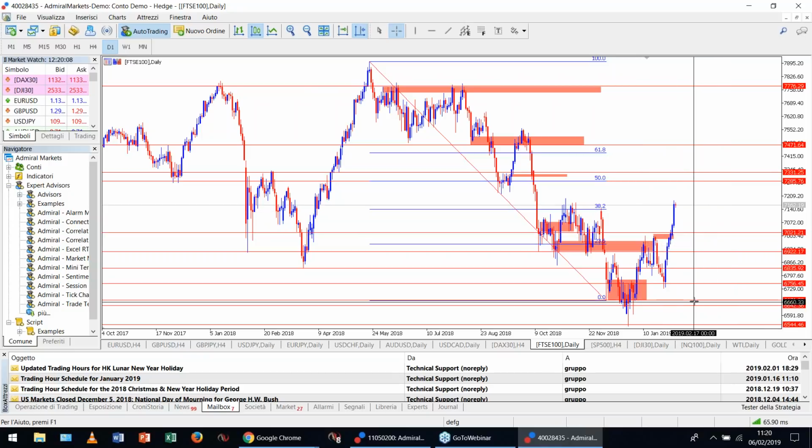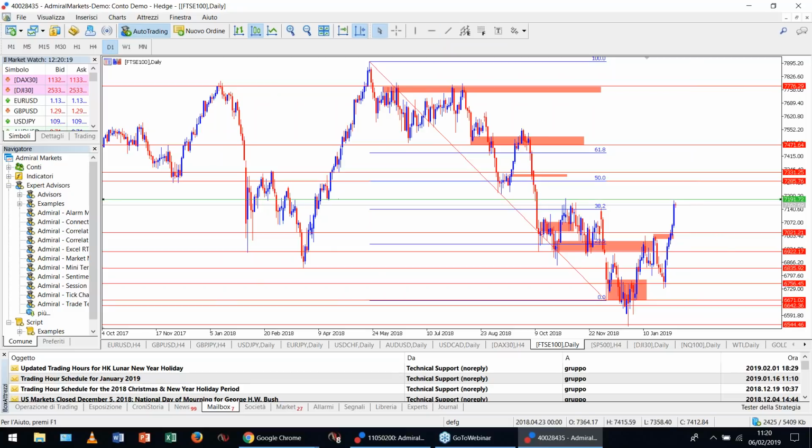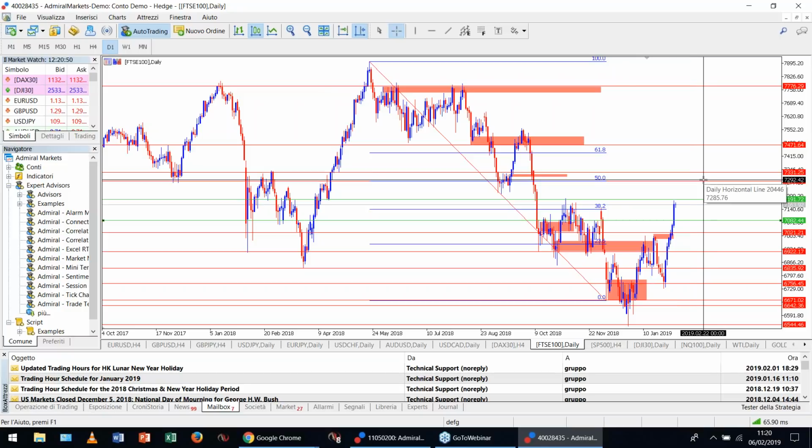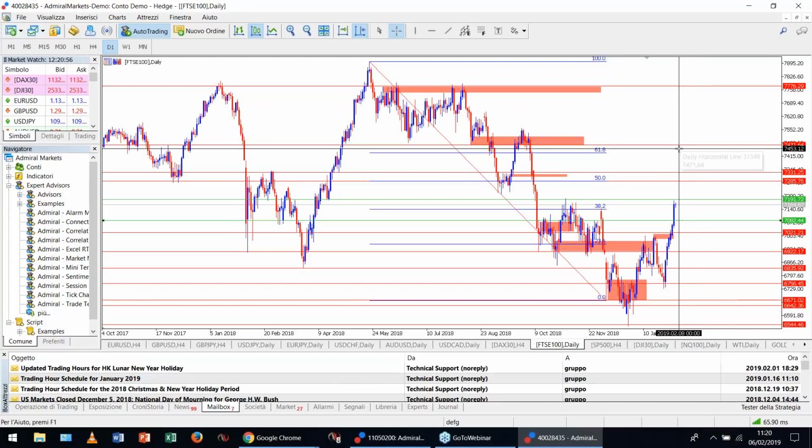So now we have an intermediate zone, because I have a small problem with my PC. This morning I lost the line, and I have put here the intermediate zone that you have to take a look at this week. At the same time, remember that the price has to remain at least above this level to maintain the bullish trend in the short term. My idea is that it is very possible to reach our target here in the next day. So for this index, we have a great situation in favor of a long entry.